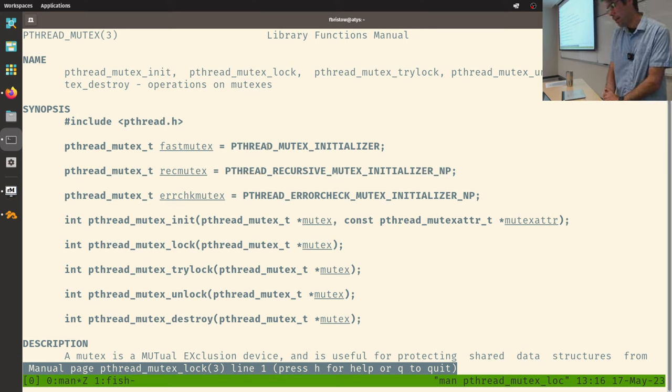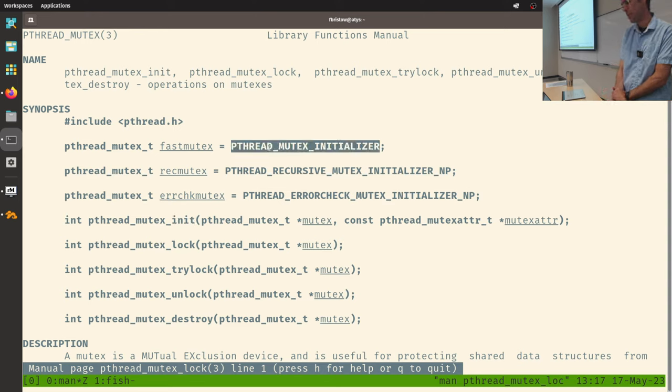Pthreads have a couple of predefined mutexes. You can use the init function to initialize a mutex, but it's far easier to just use one that exists already. There are also different kinds of mutexes that can be helpful in certain circumstances. The difference between mutex initializer, recursive mutex initializer, and error check mutex initializer is that the plain mutex is just a dumb mutex. It prevents multiple things from acquiring the same lock. Recursive says, if the same thread of execution tries to acquire me, that's totally fine, I will allow it. The same thread of execution must unlock me the same number of times that it has locked me. This is useful where you've got recursion, like recursing down a tree structure.